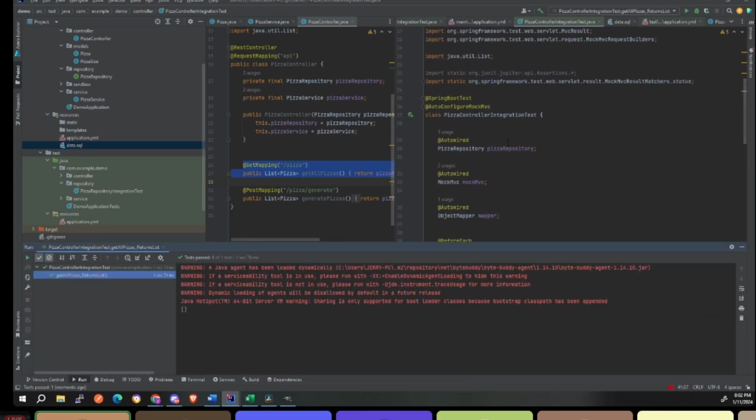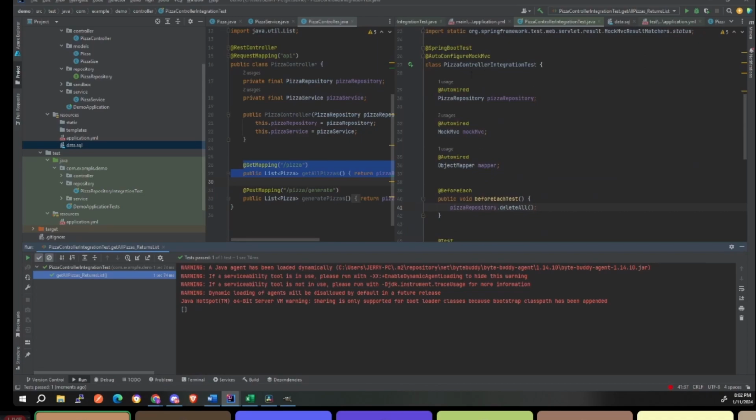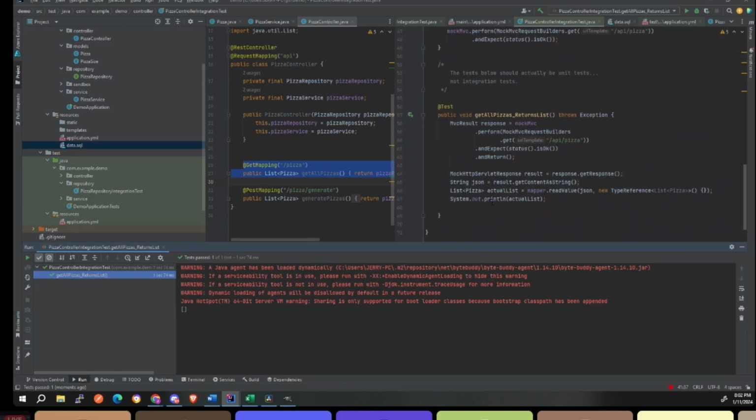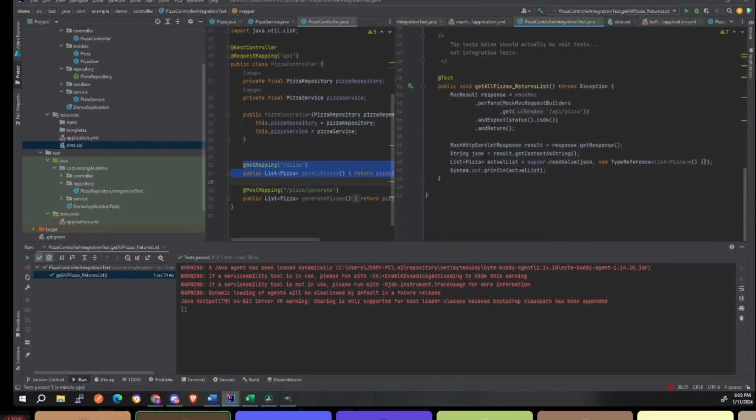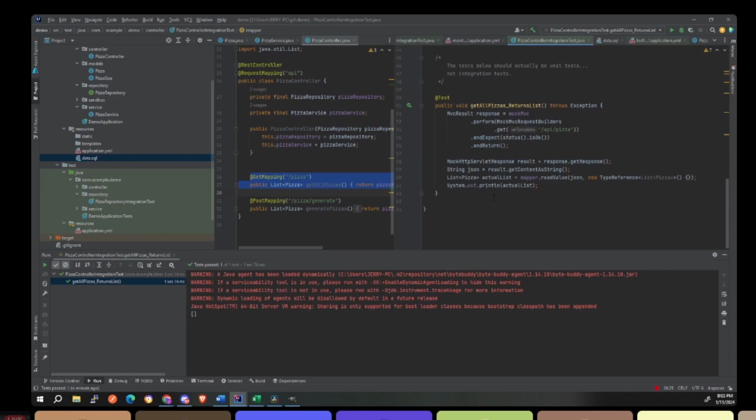So this is cool that with Spring Boot Test, you're actually running the application the way it was meant to be, but you have the option of messing around with different components if you really wanted to. Any questions on this? I'm going to go ahead and delete this. I'm going to keep those objects so that we can actually print them out here again. Did anybody have a question?